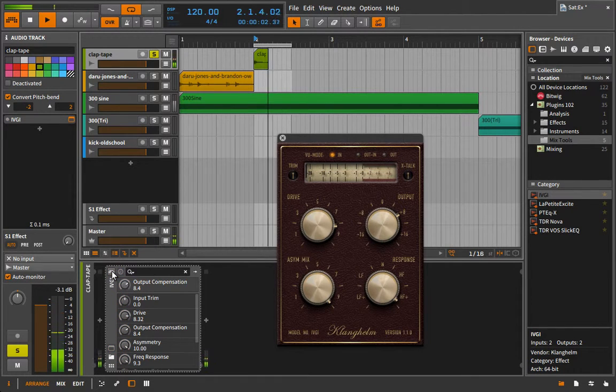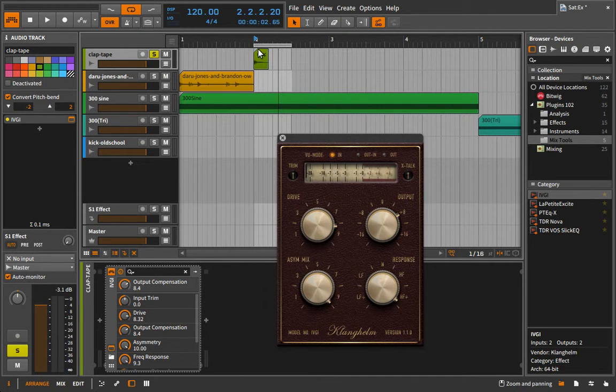Okay, without. And then with. And this is why saturators like this are used so frequently. It adds a lot of oomph, a lot of power to the sound without completely transforming it and changing it, like what you might get if we were to bring the grind machine onto this sound. It would have a completely different characteristic and tonal shaping.